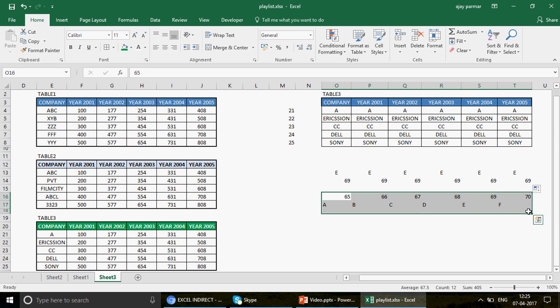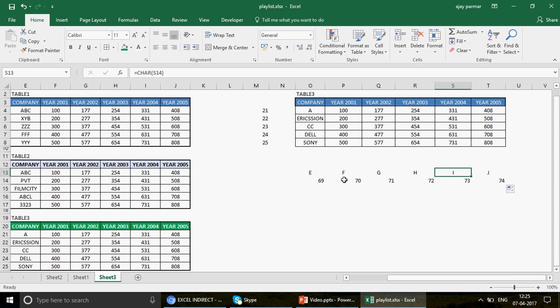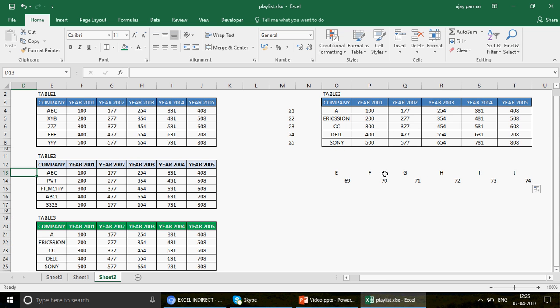So you just leave this part, right? So that's how it is. And then, just one second, let me drag this again. This is a copy paste, you need to make it fill series. Yeah, so now you got the 69, 70, 71, and using the CHAR function of the 69 we have E, F, G, H. So this is automated. You don't have to write E, F, G, H, I, J, K, L, M, N, O, P if you have multiple columns, right?